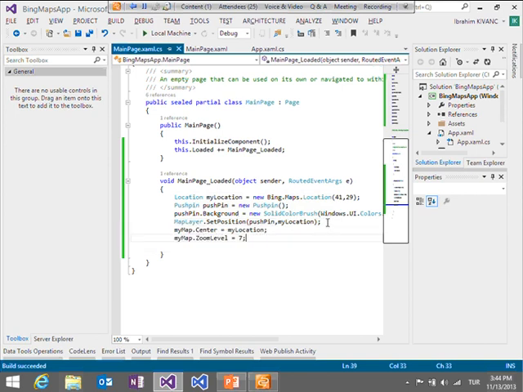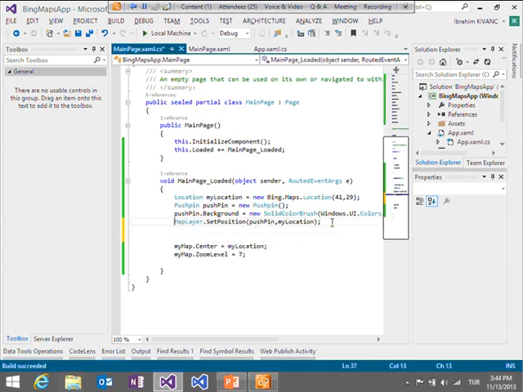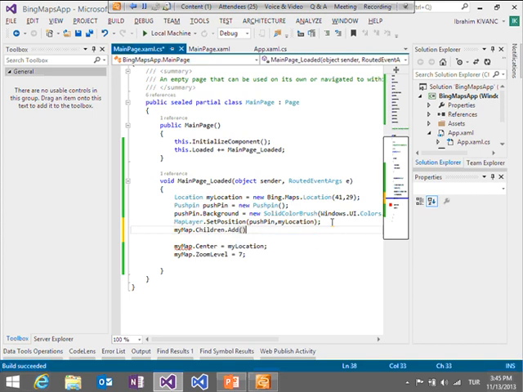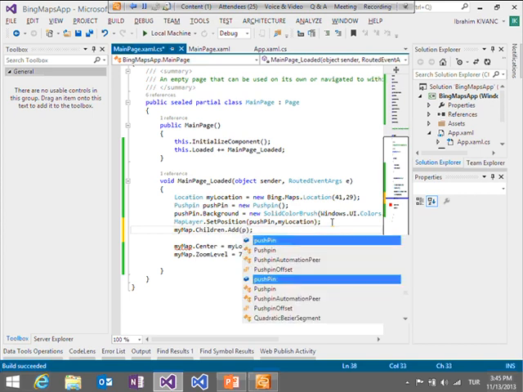But before that, like we define in here, the map. We set the position, we created the push pin, but we didn't add it inside of our map. So what we can do is add a child, this push pin.